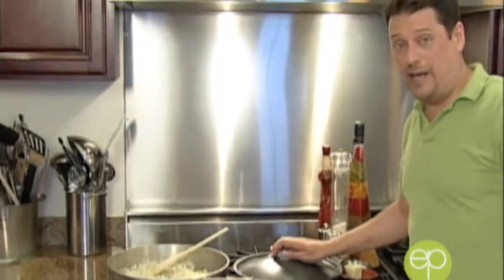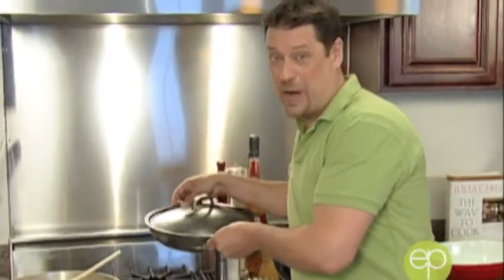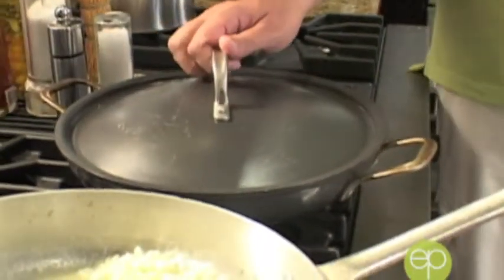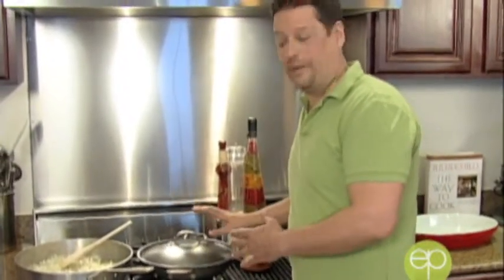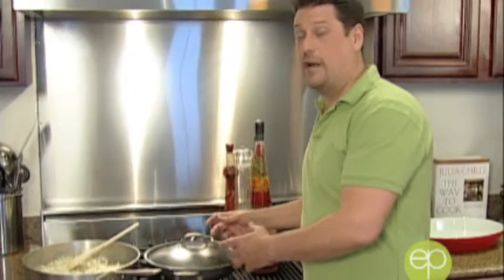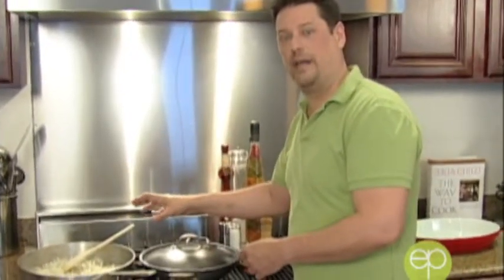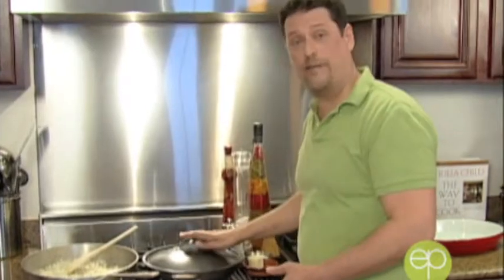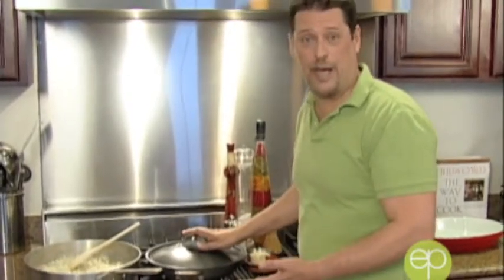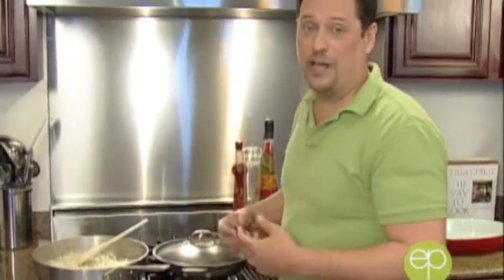A paella pan is actually a specific vessel — it has a shape to it like this. This is my paella pan, so there's been a whole lot of love in it. It's kind of its own oven; we put the top on it and cook it in the oven. Today we're cooking for a larger group, so I'm going to do the entire recipe in a larger pan in a casserole, covered with foil. If you don't have a paella pan at home, use any type of casserole pan or even a large skillet — cover it with foil and bake it from there.